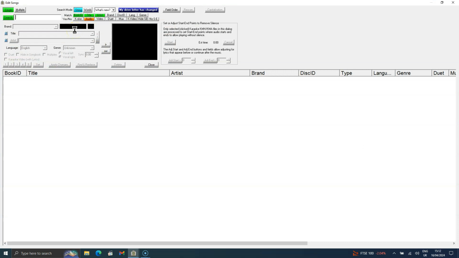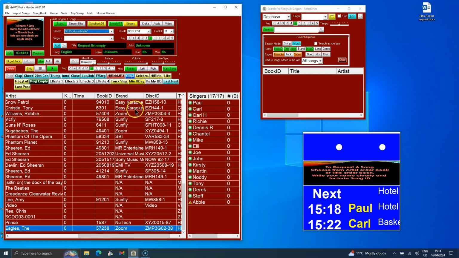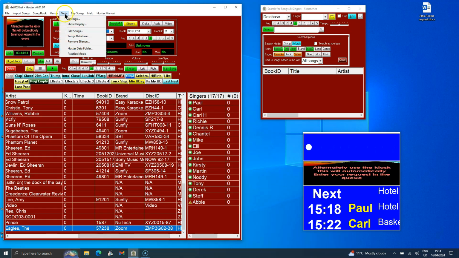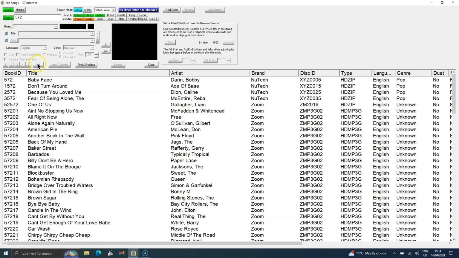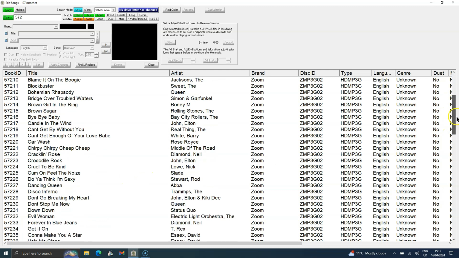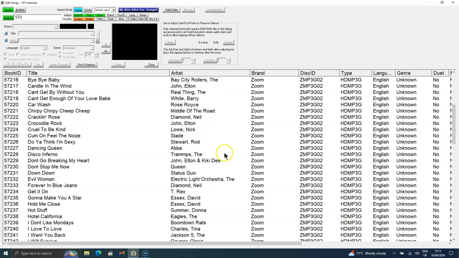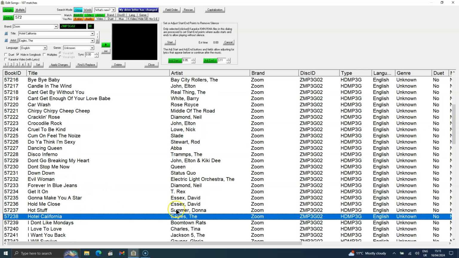Occasionally you might find it go wrong and you'd have to manually set it. So we come down here to song number 38, which is the Hotel California one.